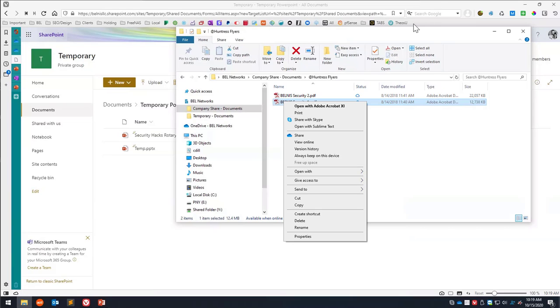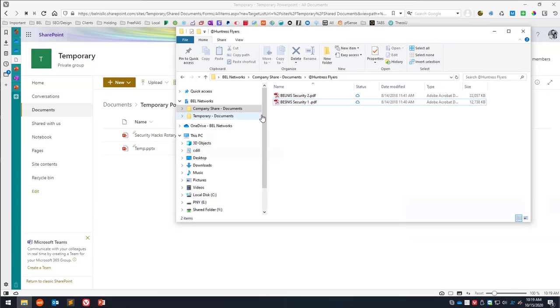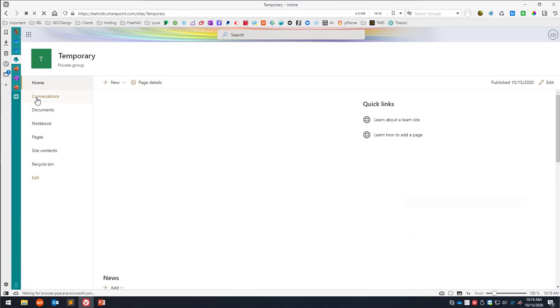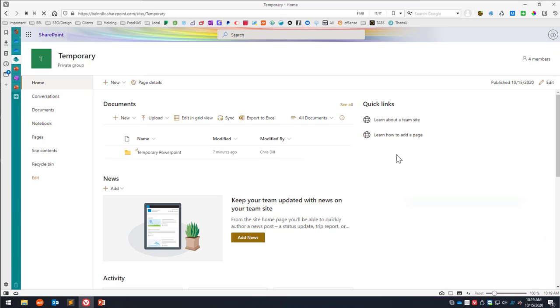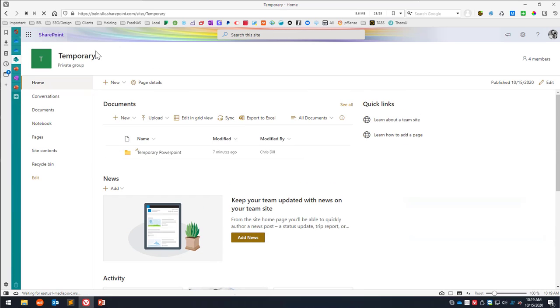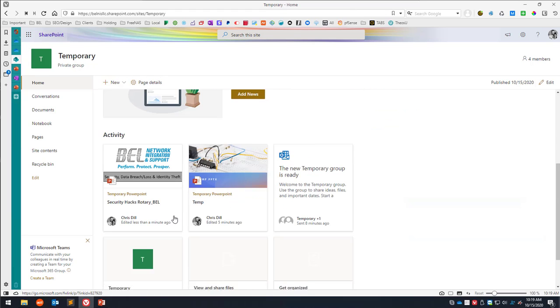So let's say you have like a spreadsheet that you work on every single day. It's a great idea to hit always keep on this device because it's always going to keep that document 100% in sync and pull down all the changes and everything else. Beyond that, a lot of the other stuff, there's videos out there if you want to elaborate a little bit more, but a majority of people will be using SharePoint libraries just like cloud file shares and synchronizing to them to their computer.